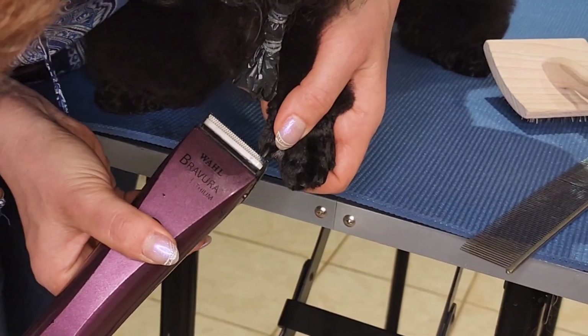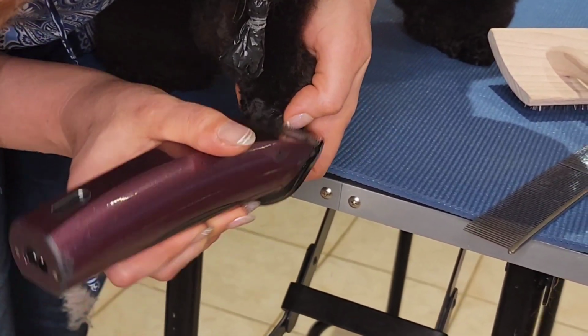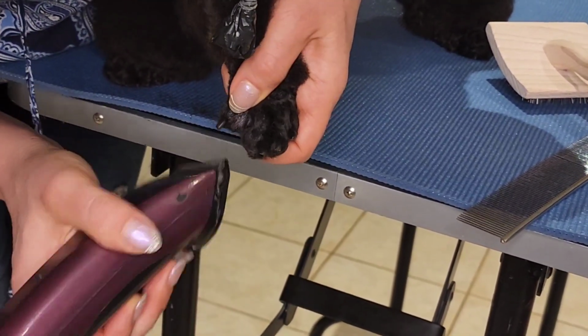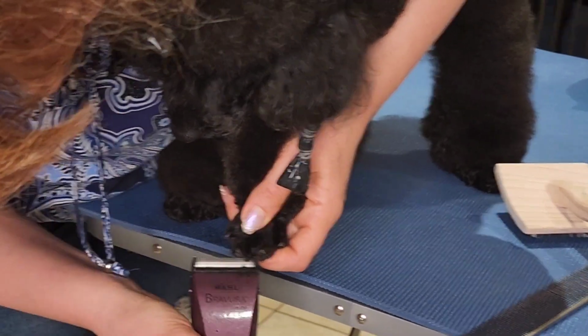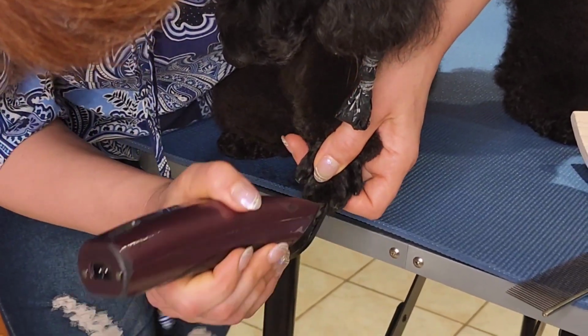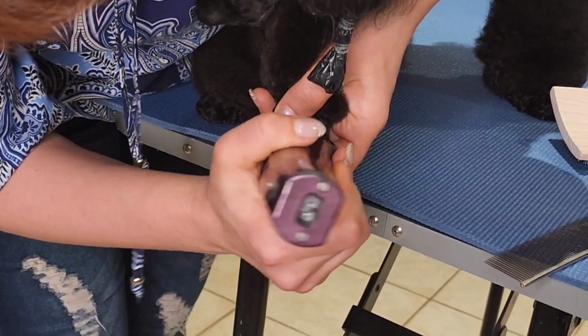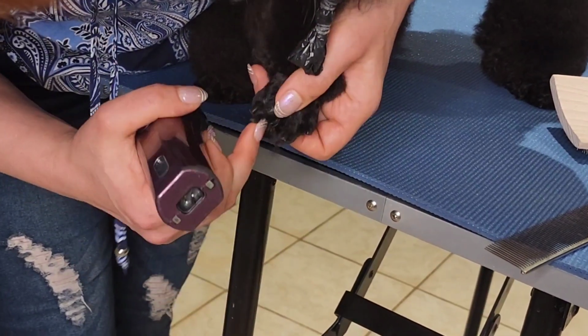I am using a 40 blade. She is used to a short blade, so she's not gonna get clipper burned. If the dog is not used to the short blade, I would recommend using a 15 or even a 10. White dogs are more sensitive. I would use a 10, 15 or 30 depending on how sensitive the dog's skin is.